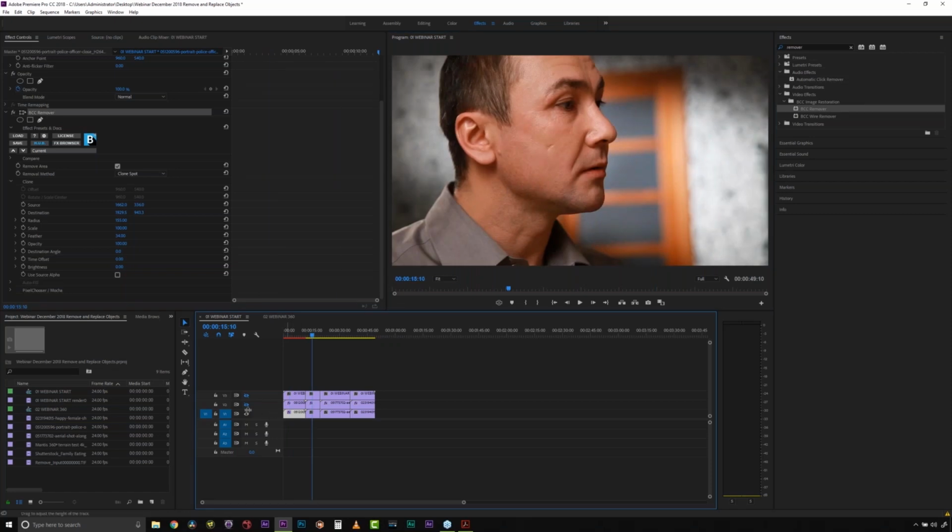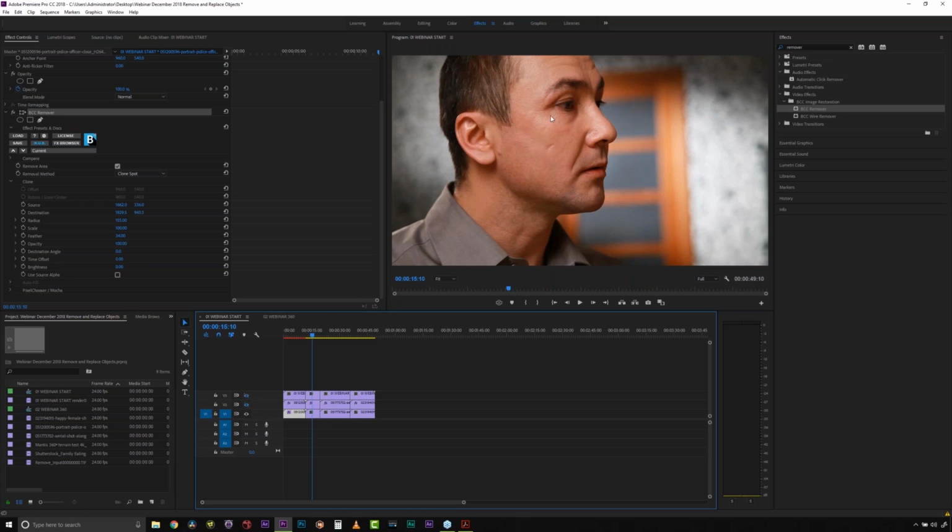In this case, we're going to remove this guy's scar that's very noticeable on his cheek. And that's actually not really very hard to do, but I think a lot of users get stuck on this kind of thing. What you'd normally have to do is take a roto shape, you'd have to draw a roto shape around the scar itself.